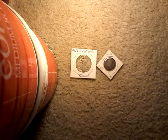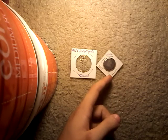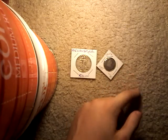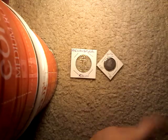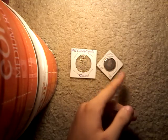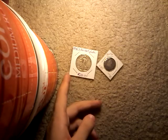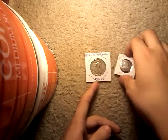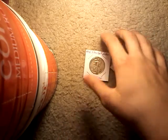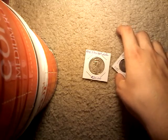So this one's really close, but if you guess this coin, then you are right. And this coin's really not that valuable at all for being from 1801. I used to think it was worth a lot more. This coin's about $12, and this one will be about a $15 coin. So both of them are lower end coins, nothing to write home about or anything. But yeah, oh, whoops! I'm not supposed to take it out before I pause the camera. Sorry. But let me just get the next coins out for you guys.